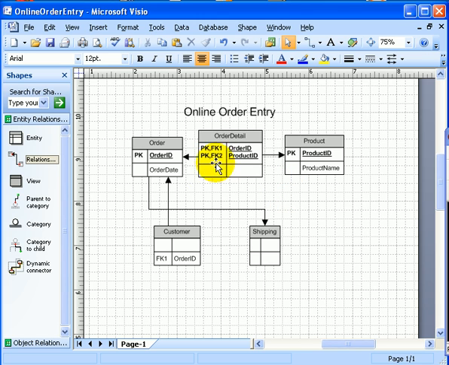And you may have noticed when we looked at Visio diagrams, we saw the convention for how it handles composite primary keys, indicating that the primary key is composite, PK, PK, and FK1, FK2 refers to the foreign keys. Let's fill in at least the primary key information for shipping and customer as well.